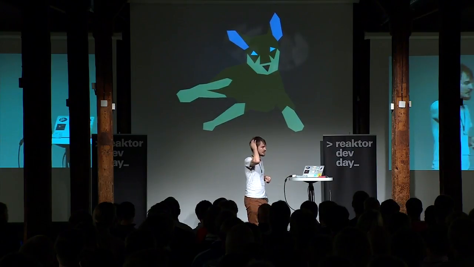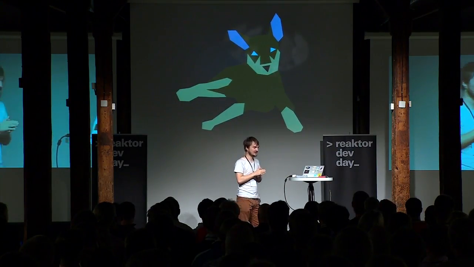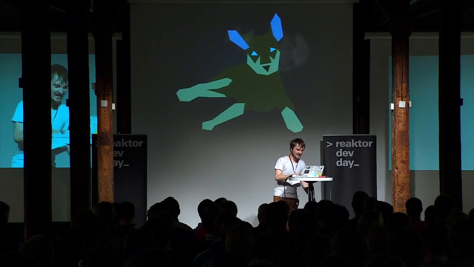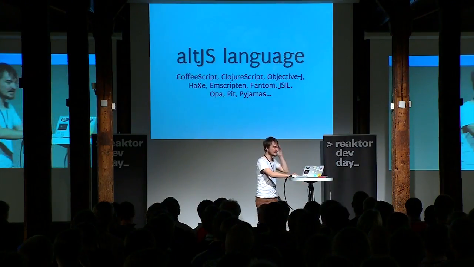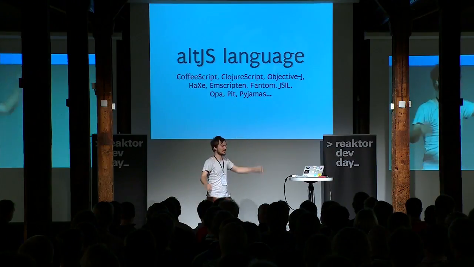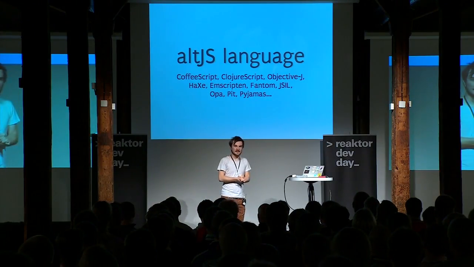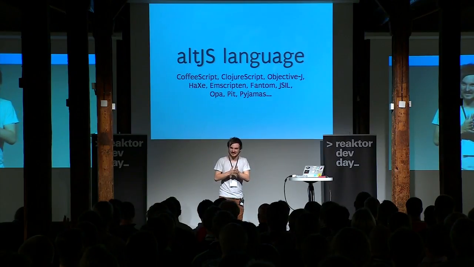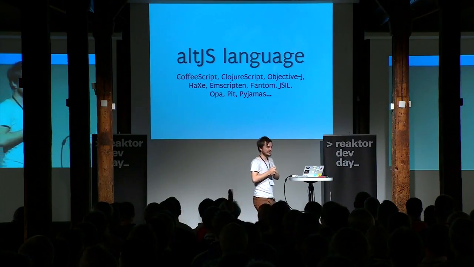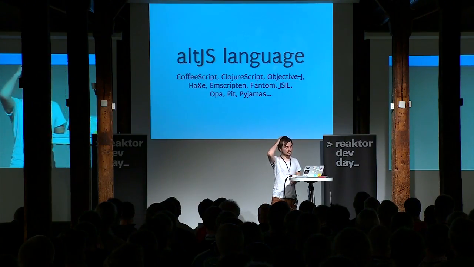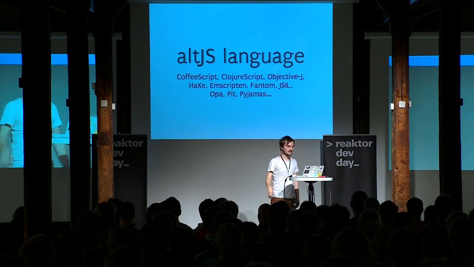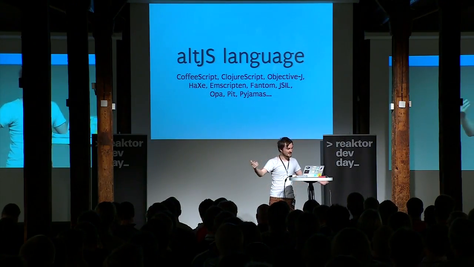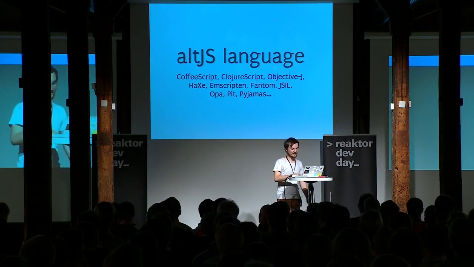So I've been working on this language called Roy. This is the logo. It's an Australian sheepdog. I'm Australian, sorry. So Roy is an alt.js language. Has anybody seen CoffeeScript before? A couple people have seen CoffeeScript, yeah. So it's similar to that. It's a language that compiles into JavaScript, and it's meant to compile into readable JavaScript. I maintain a list of these languages on altjs.org. There's so many, it's crazy. So I had to create my own, of course.